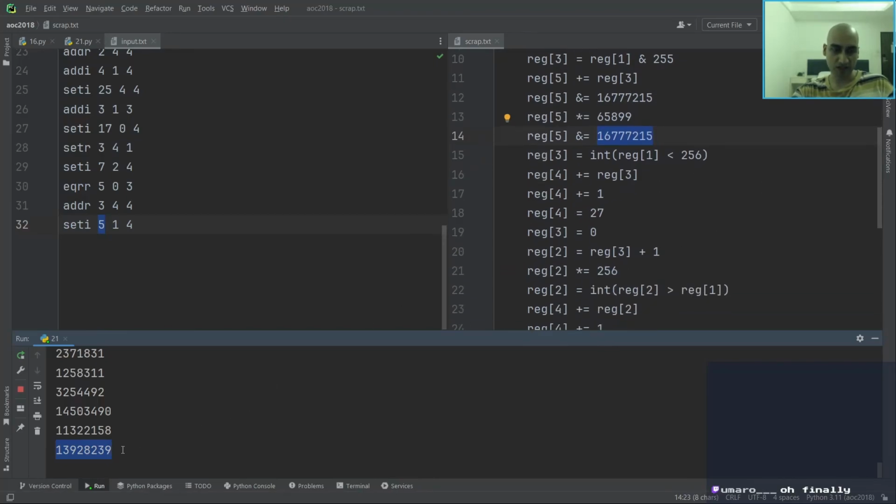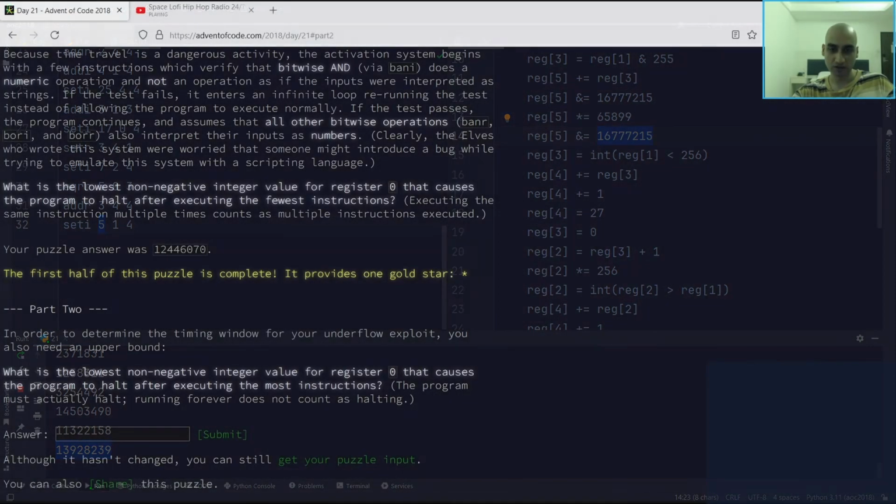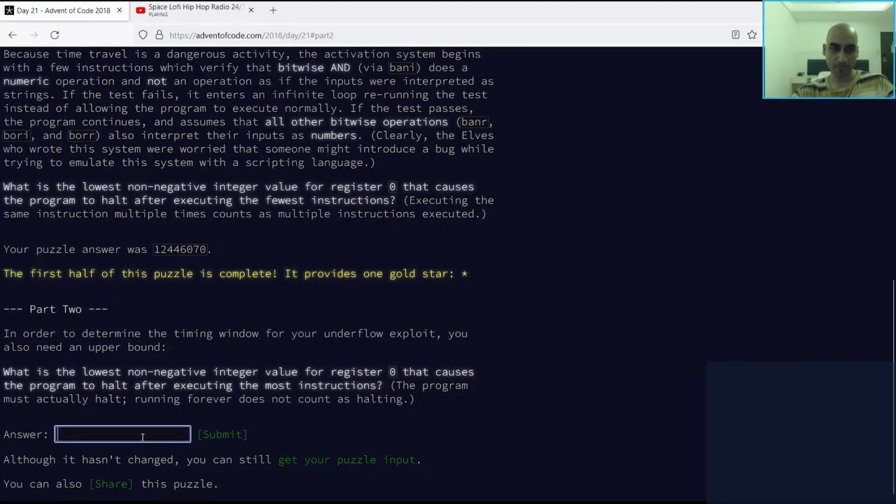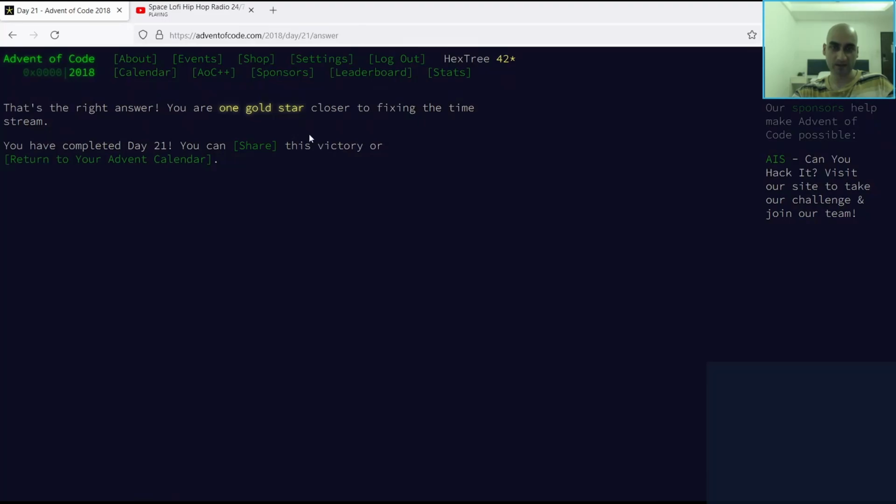Now, if what you say is true, every single one has been seen before. Should we just try running? Let's try that answer then. I haven't proved the assumption, but whatever. Yeah, it is. Okay. So I think either you can take that guess, or you can look at the program and probably work it out mathematically.